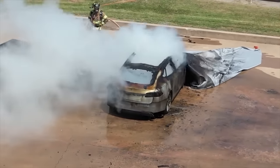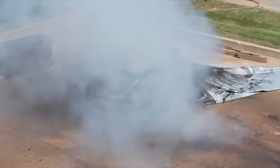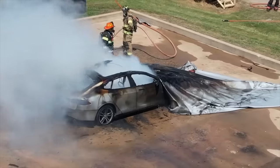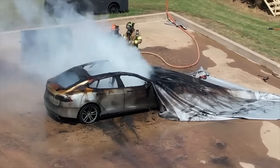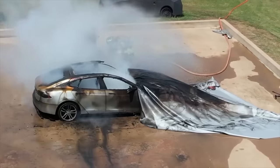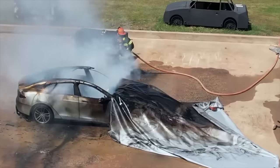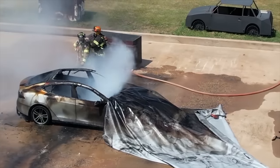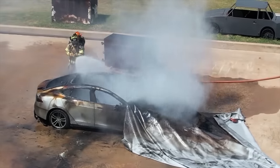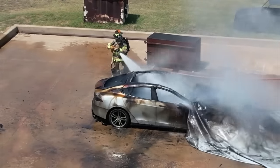The goal is to get you down to where you only need about the same amount of water as a normal internal combustion engine car fire. These blankets are designed to be used not only on EVs but also on hybrids and gas cars as well. I learned something — I didn't know you could use them on gas cars.